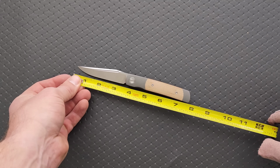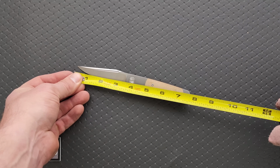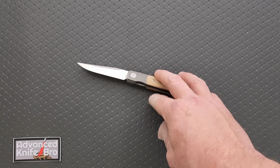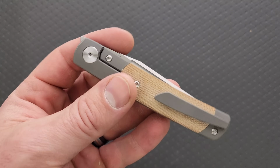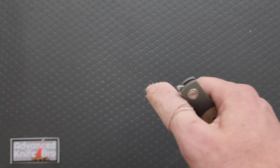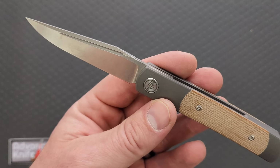Overall length is actually 7.6 inches. Blade length 3.35, 3.25 on the cutting edge. Titanium and micarta. On a slender knife like this, that fuller right there is inaccessible. I mean, that fuller is just for you to look at when it's out.